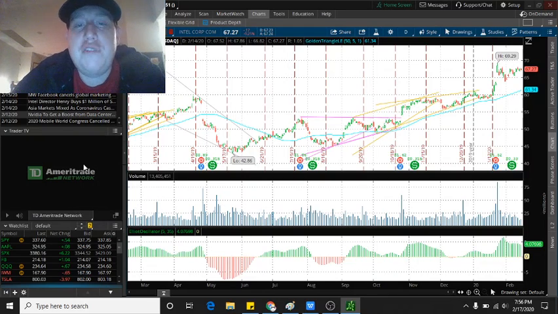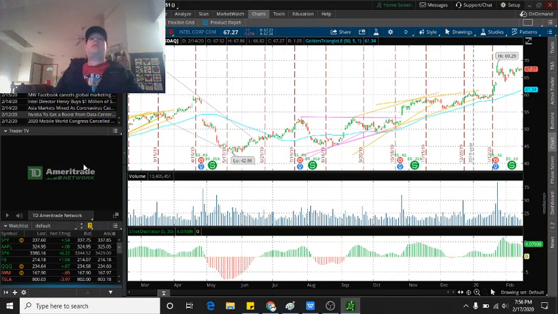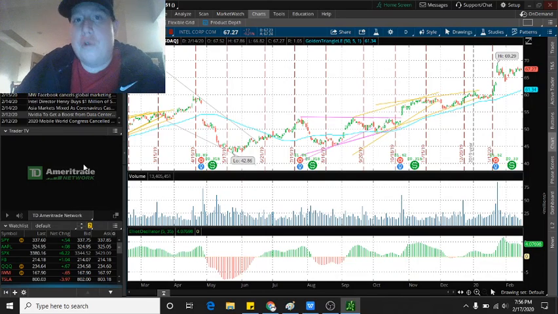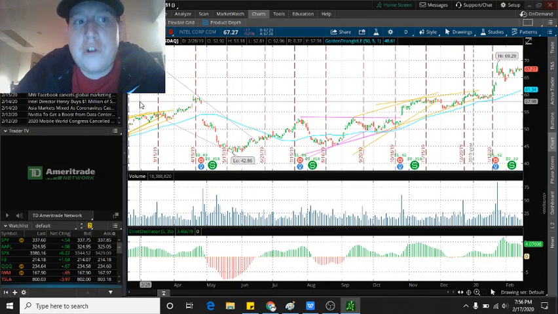If you want to gamble and take the risks, by all means, it's your money. But if you want to make a consistent return and not gamble, you're going to have to fork up the money for the good contracts in the money 4 to 6 months down the road. That's how you're going to make your real consistent money.